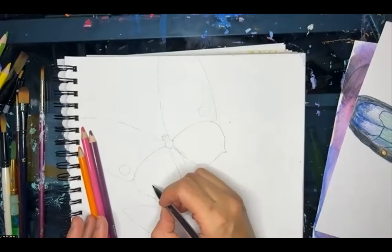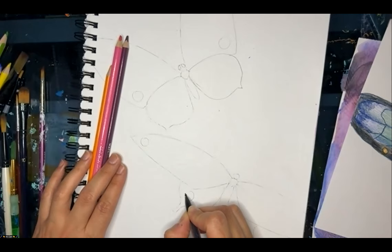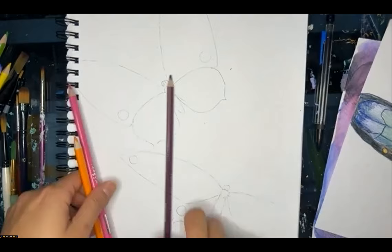Maybe this guy, I'll just put like a circle at the end there, circle here. But again, these are larger details. And they don't have to be circles. They can be hearts or something if you want to put hearts, squares if you want to get creative, or nothing. You don't have to put anything.